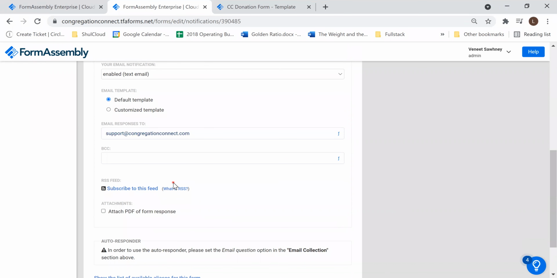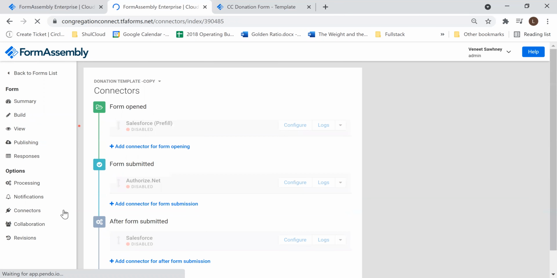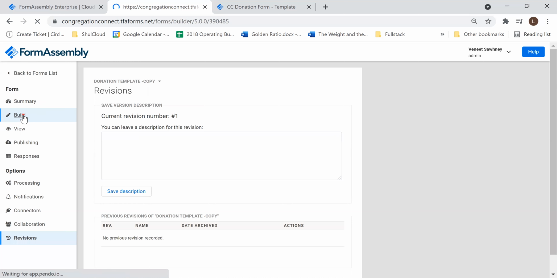And you can customize what you want that email to say and who it is from. Connectors, and there's going to be their own training on how to set these different areas up. There's also an area for collaboration and finally revisions. Let's go back to build.